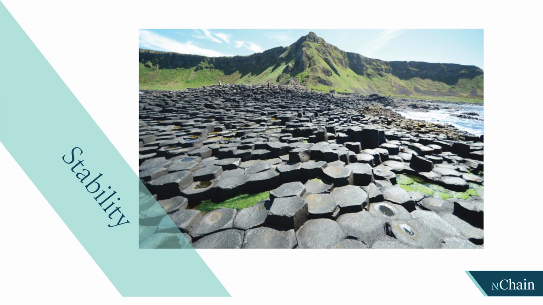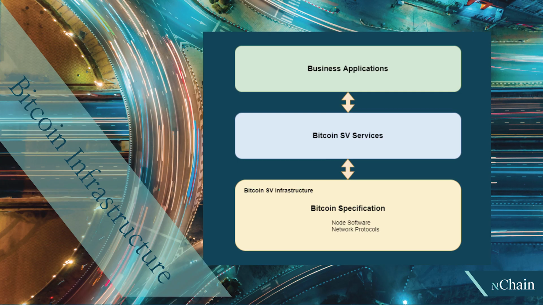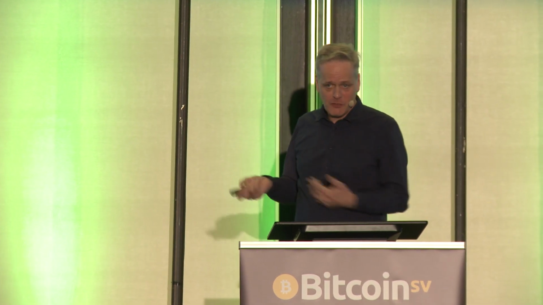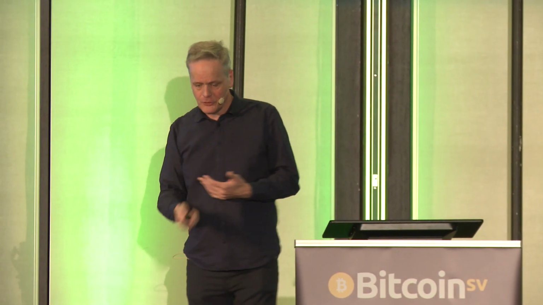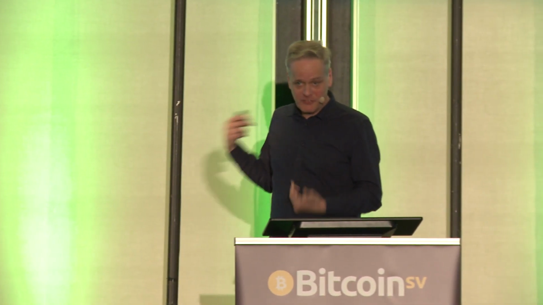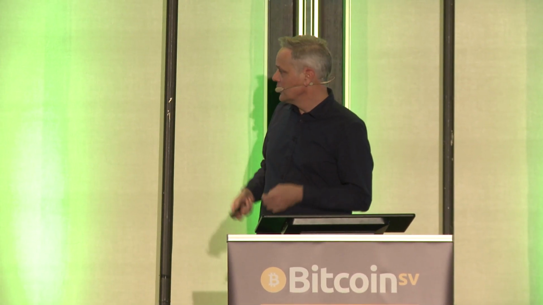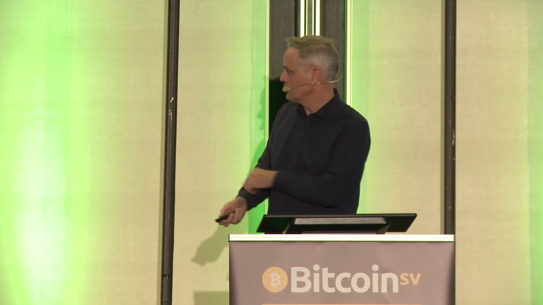With stability, going back to this diagram again, if this underlying layer is not stable, is not fixed, the upper layers will have significant issues every time it changes. If it changes on a 6-month schedule, the upper layers need to change to accommodate this. Your business applications will need to change. And that's why stability is so important to us.